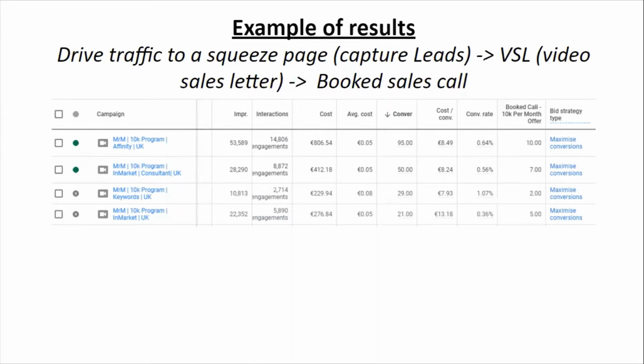Our VSL converts at about 75 to 80%. That means if I get on the phone with anyone who comes through a VSL, who has watched the VSL, or if my sales team does so, usually out of every three we convert two at minimum. The other person we don't convert is usually just not a good fit. Here are some numbers that we have done ourselves.